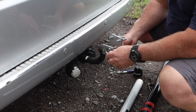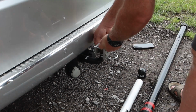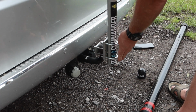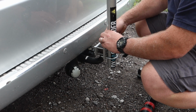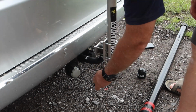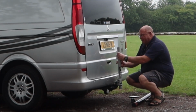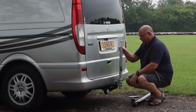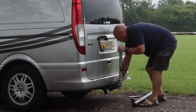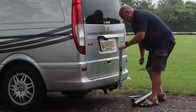Okay, so this should just fit onto the towball. Like that. Okay, so now the pole's in place, I can level it up just by spinning it around and backwards and forwards so that it looks kind of perpendicular. And once I'm happy with it, just tightening up this one bolt will basically pull it in and lock it in place. So that's it.